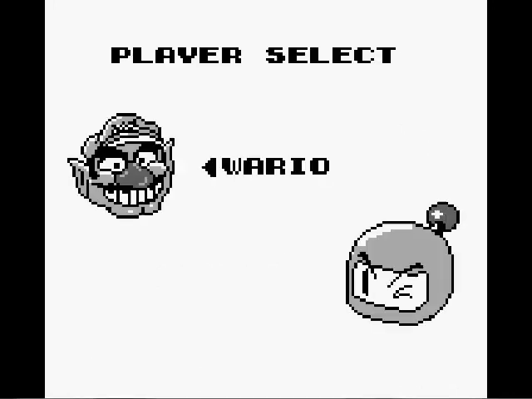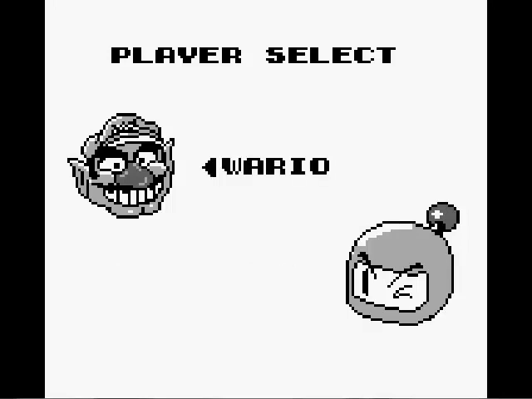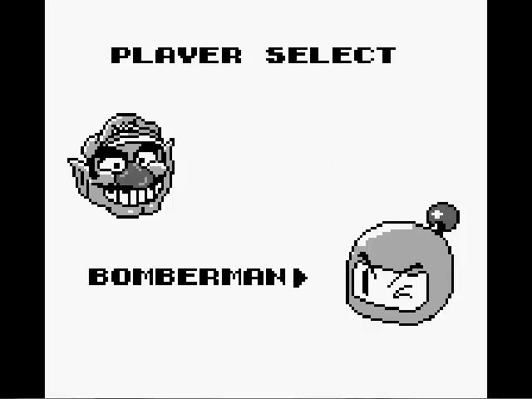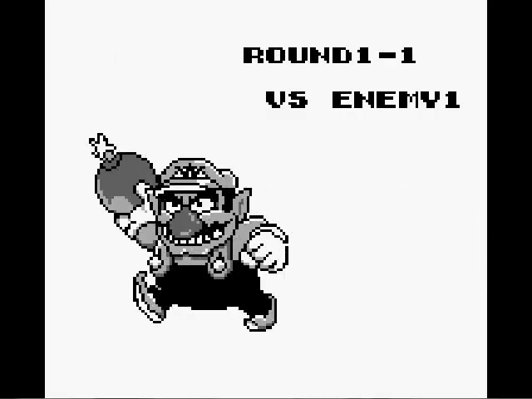So let's get started. Now, you can either play as Wario or Bomberman in this game. It doesn't really make much of a difference, except the enemy you'll fight. So you can either play as Wario, the guy grinning at you suspiciously, or Bomberman, the guy winking at you suspiciously. But since this is Wario Blast, I will be playing as Wario, of course. Round 1 of 1, versus 1 enemy.